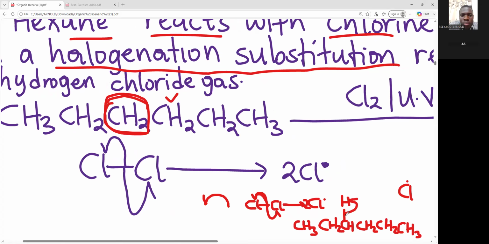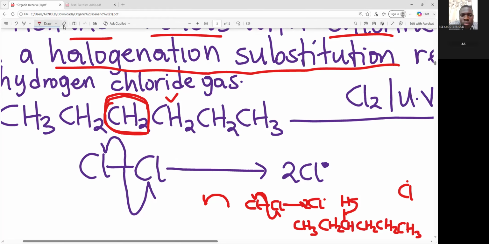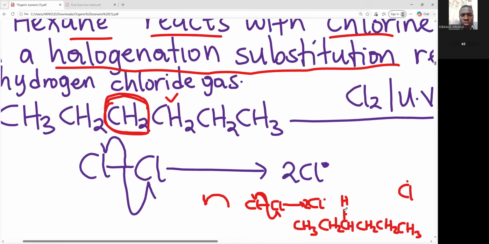Hydrogen takes an arrow, carbon, no, sorry, that is not correct. So we have H here, like that. Carbon takes the electron it contributed, half arrow, like that. Hydrogen does the same, however, it brings its one electron so that it joins with that of chlorine. So this H and that is hydrogen chloride.